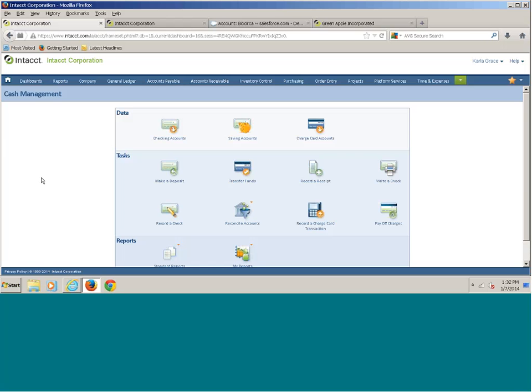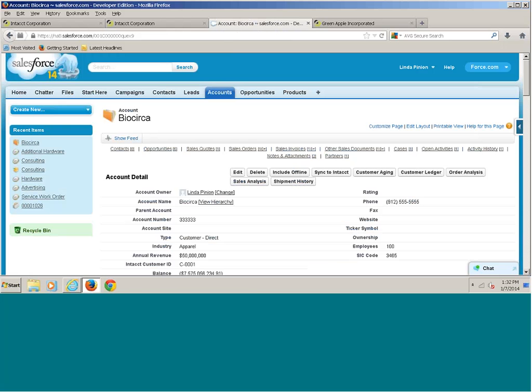So what I'm going to show you today is order to cash, but I'm going to start that process in Salesforce. So let's go take a look at Salesforce. If you're not familiar with Salesforce, this is not a Salesforce demo. I'm just going to touch on a few things so you kind of get the lay of where I'm going to go. First of all, Salesforce is another best-in-class application. It's one that we have developed an integration to, and the integration is bidirectional. The net of that means that we're passing information back and forth between these two applications. Again, because our architecture is open, and because of the technology that we use, we're able to do this.